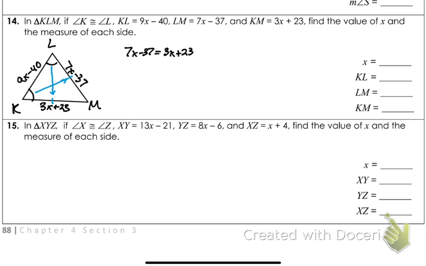So how did you get 7x minus 37? Because we learned a rule in the last class that if the angles are congruent, then the sides opposite them are congruent. So I said the two sides were congruent. Oh. Anytime you have two congruent angles, it means you have two congruent sides as well. Anytime you have two congruent sides, you have two congruent angles. I think that's as far as I'm going to go on that, Logan. Is that fine? Yeah. All right. Other questions?